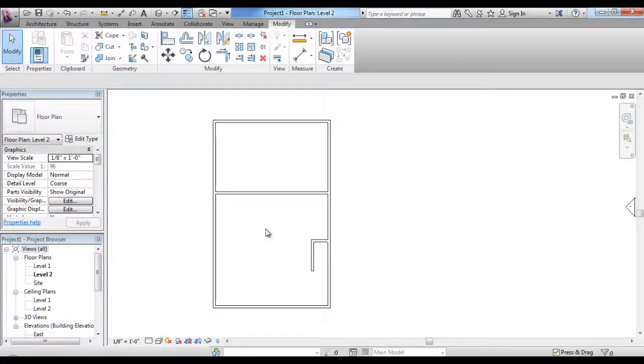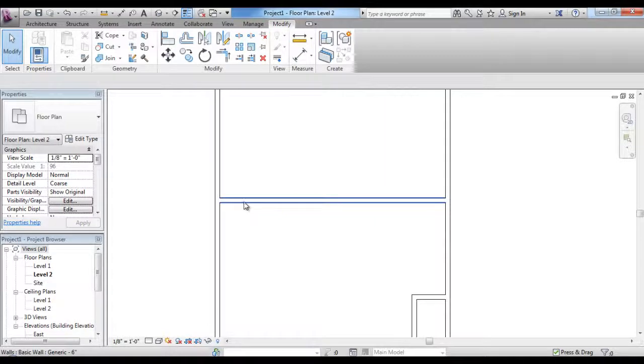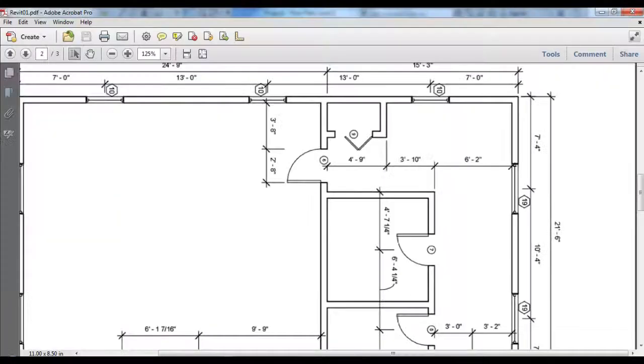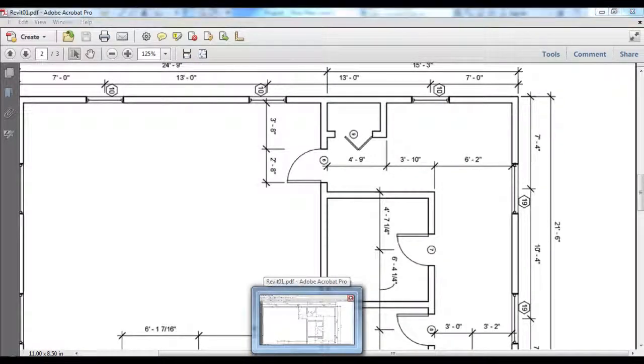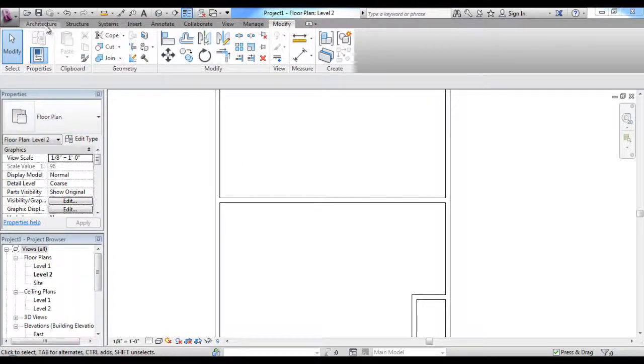All right, it is in fact 2'9", so you'll want to add that to your... so this dimension from this point to this point, inside of the wall to the outside of this wall, would be 2'9". Okay, so we need to add that, and then from here to here is 4'9". So let's go ahead and add this little space. Okay, 2'9" and 4'9" are the measurements we're concerned with.